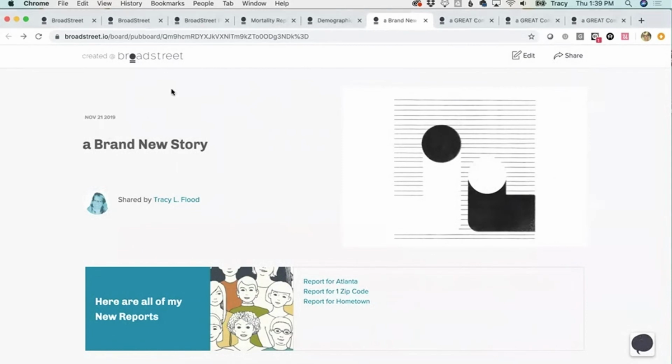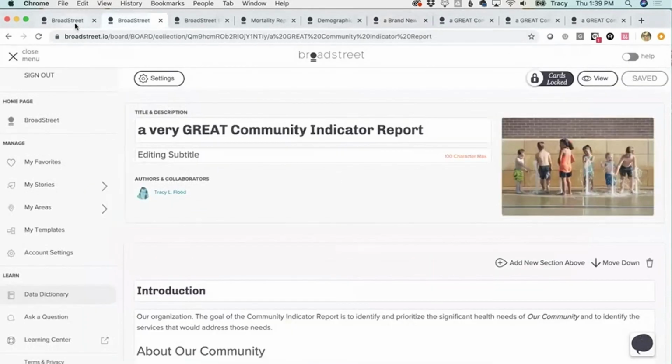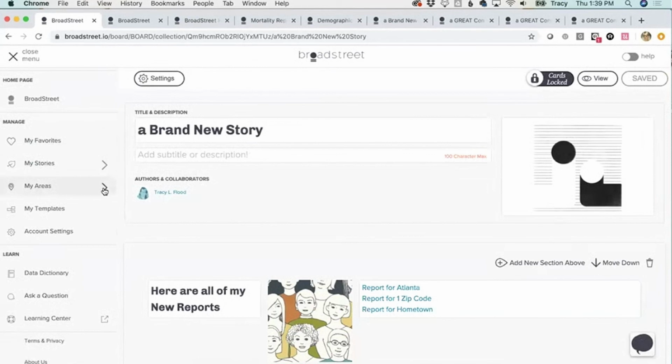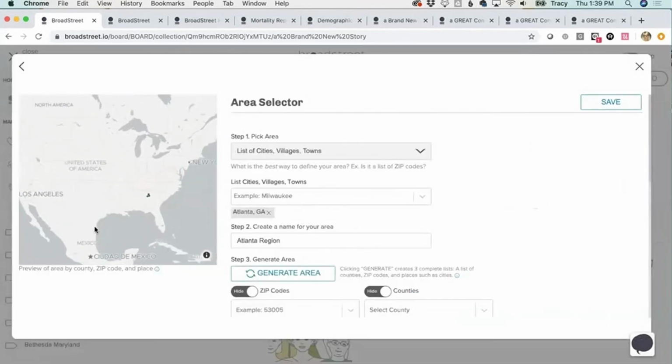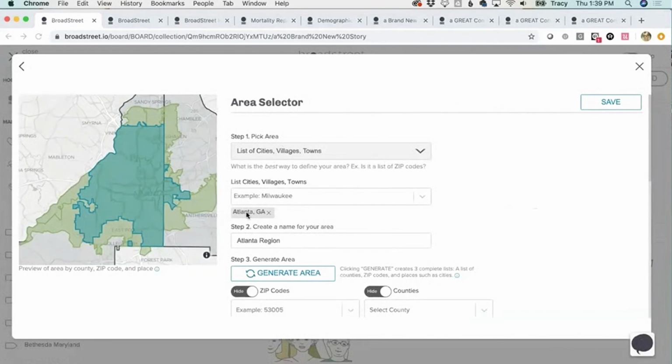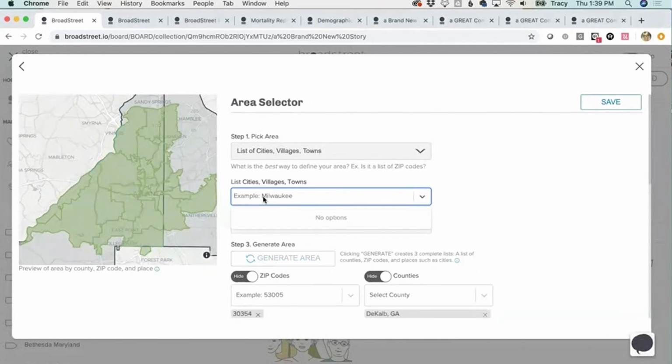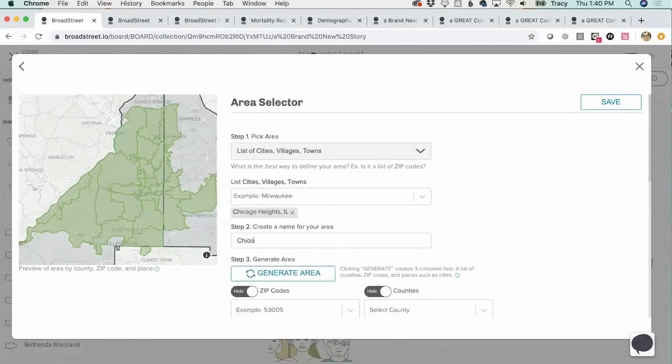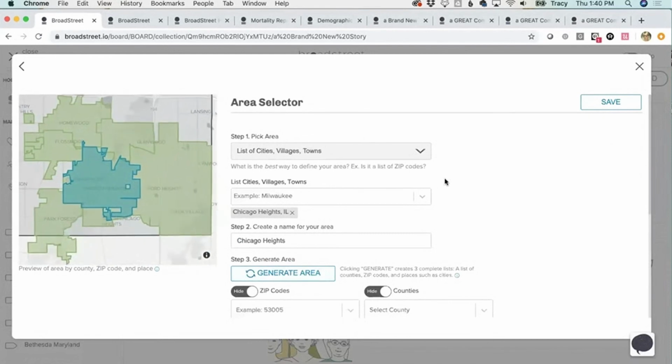How do I delete the areas that I have? Right now, we encourage everybody to recycle areas. So here under My Areas, clicking on any of these areas allows you to edit the areas. For instance, if I wanted to add another county here, I can do that. If I wanted to start from scratch and type something in for Chicago Heights instead, what's going to happen? All of the stories that I have made with this area will update automatically. So changing an area or editing an area is really powerful. Any story that's associated with that area, any map that's associated with that area will automatically update.